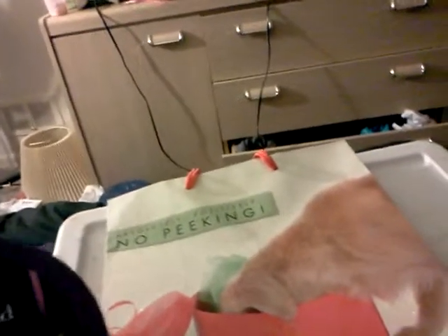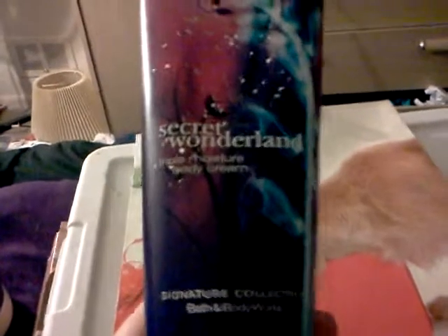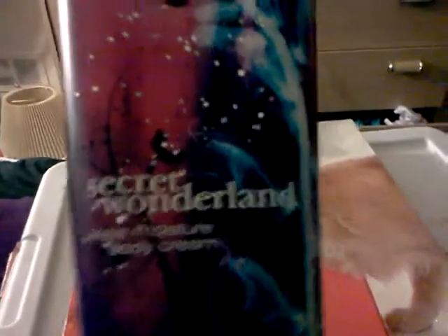I also shopped for myself at Bath and Body Works. I don't know if you can see on my arm — I have a viral rash. I've been dealing with it since October and I've tried everything there is to try. I got a coupon for Bath and Body Works and went in just to try their stuff. I like going through there and just sniffing everything — people probably think I'm crazy. This is the triple moisturizer body cream in Secret Wonderland. I use this on the rash every day and it works really well.